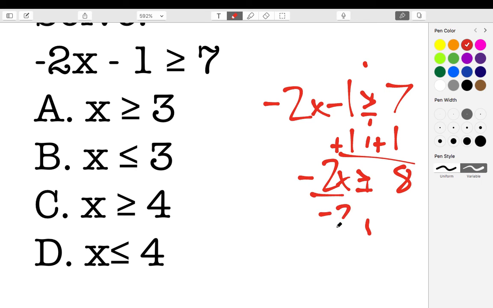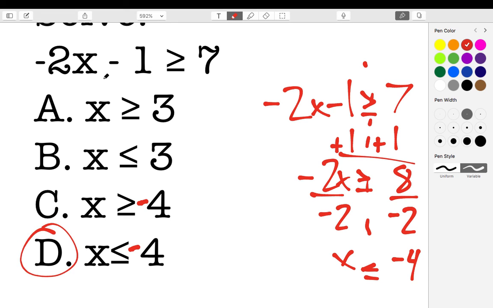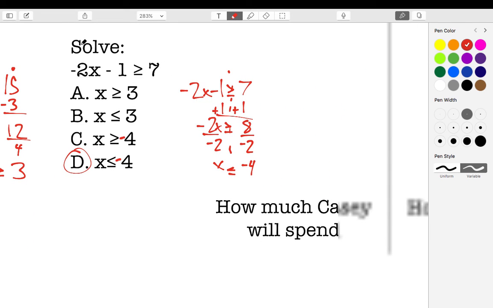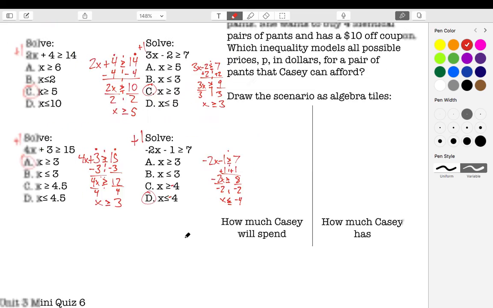Now divide by negative 2. Divide by negative 2. Why do you think I'm emphasizing the negative? Now you're going to flip the sign, and you will get negative 4. Told you to fix this typo, make both of these negatives. Now which one is your answer? D is your answer. Okay, plus 1. Anything else, put plus 0.